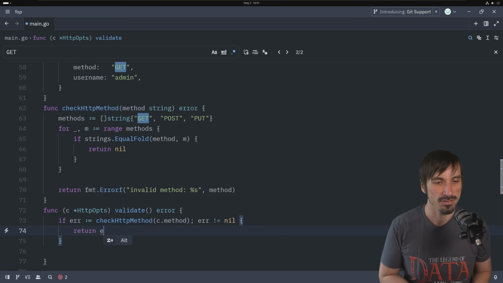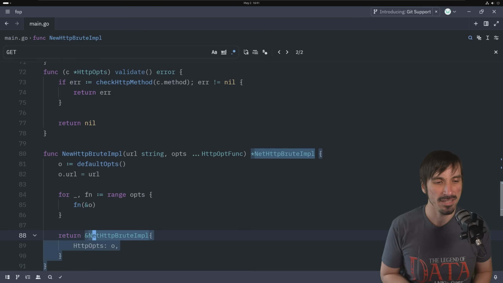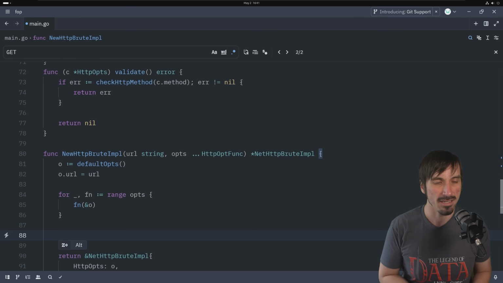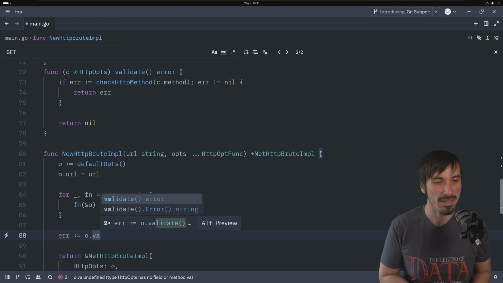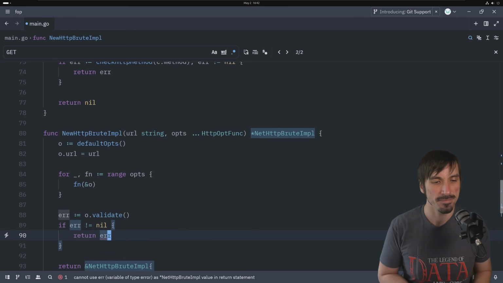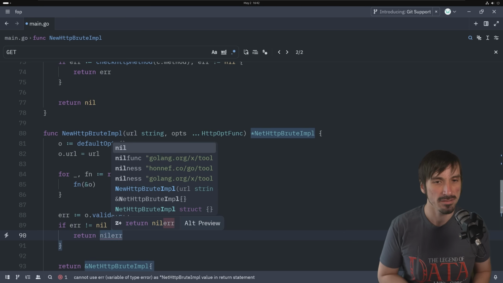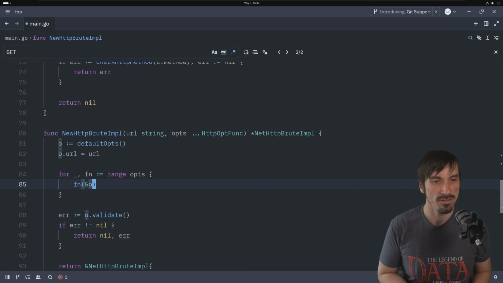Awesome. Return err. And then return nil here. And then in this code, now we can say err is equal to c.o.validate. If err does not equal nil, return err.